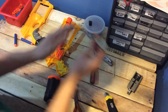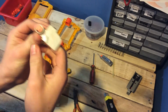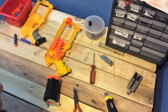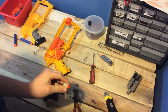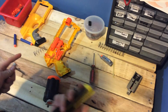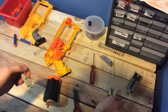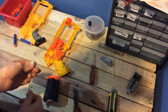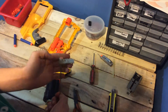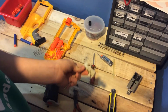And there's a little bump on here. We're going to cut him off too. And then you should be able to pop your entire chamber out quite a bit further. Now you can do this several ways. One being with a knife, two a hacksaw, scissors, sandpaper, anything you want to do. But I prefer a hacksaw, so I'm going to go do that quick, and I don't think I'm going to videotape that.